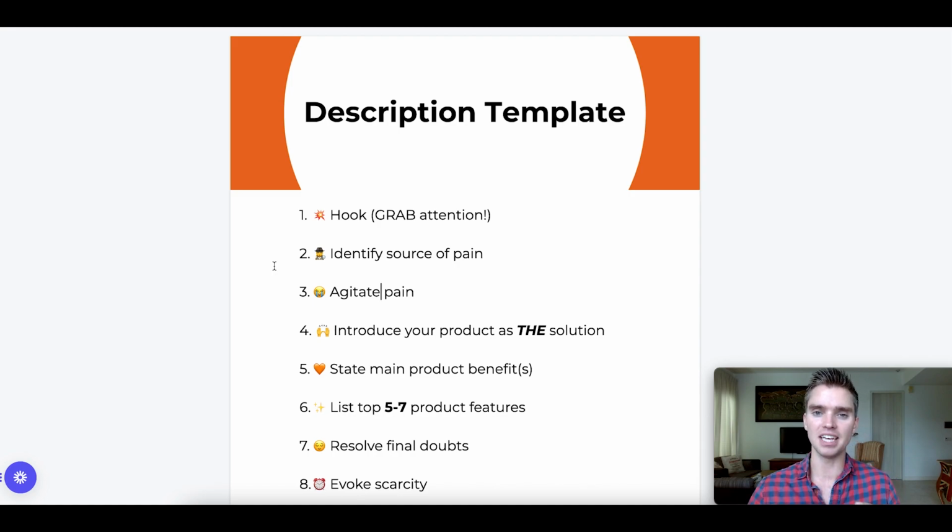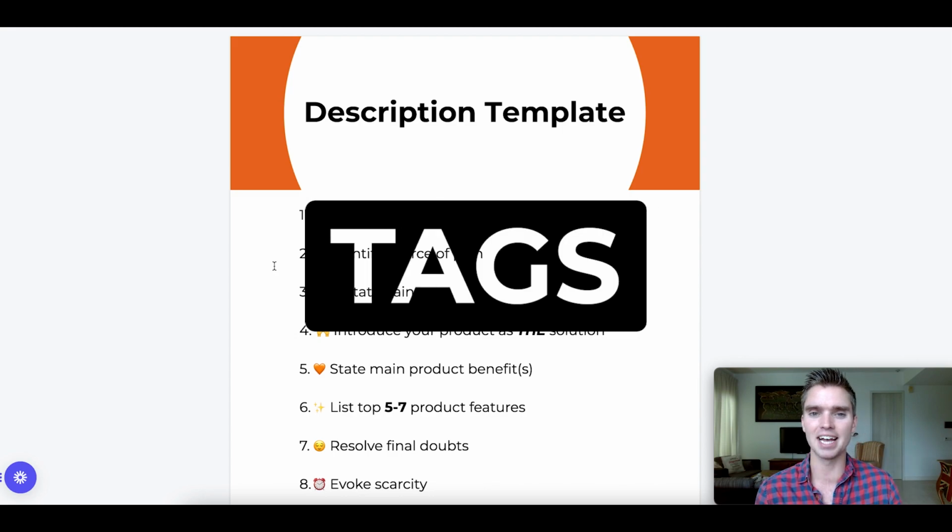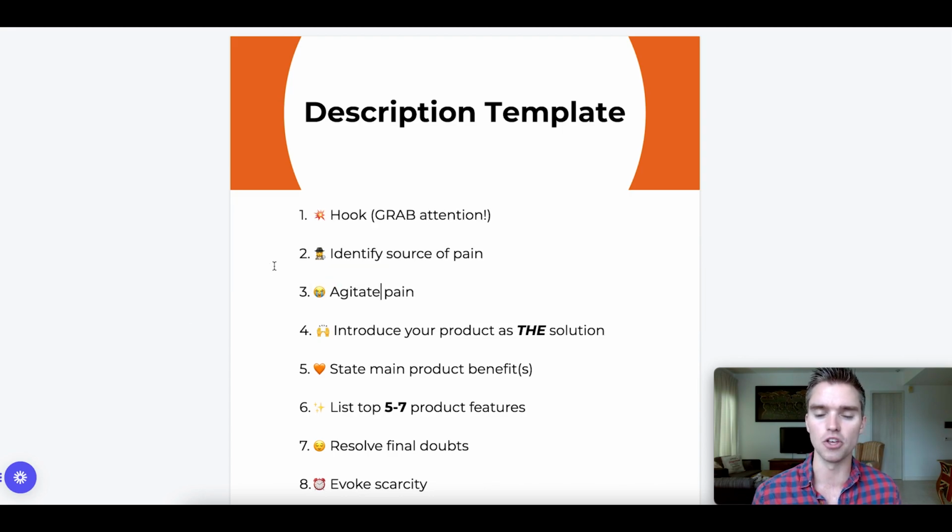And then secondarily, once we've crafted this description, my recommendation would be to take keywords from your master keyword list. What I mean by master keyword list, if you don't already know, we have a full video here on the channel covering the best keyword research tool that I guarantee you've never heard about before for Etsy. It's the same list of keywords that you use to optimize your title, your tags, your alt text, which hopefully you are doing with your Etsy images, and then also your description.